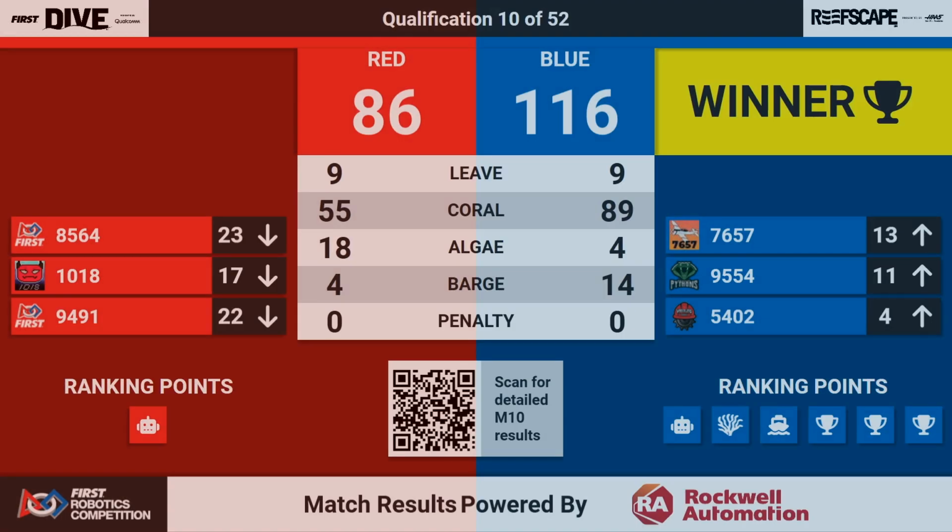So nearly a 30-point difference, and we can see that in the coral and in the barge. They're going to get all 6 of those available ranking points for that narwhal match, which is a unicorn of the sea. So all those teams will move up in the rankings since their ranking point average has increased due to getting those 3 ranking points for winning, 1 for their work in autonomous, another for their work in the endgame barge, and the highly sought-after coral ranking point for filling up 5 coral on all 4 of those levels.